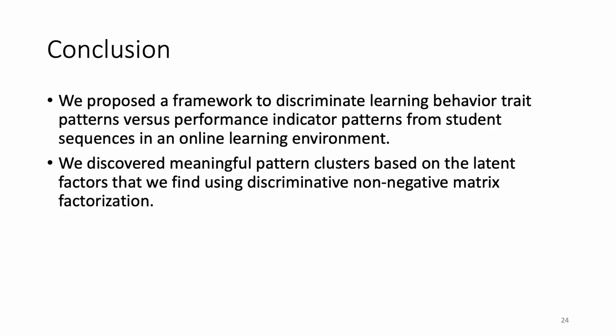In this paper, we propose a framework to discriminate learning behavior trait patterns versus performance indicator patterns from student sequences in an online learning environment. We discovered meaningful pattern clusters based on the latent factors that we find using discriminative non-negative matrix factorization. Based on these discoveries, we could find efficient and inefficient learning patterns from students' behavior.